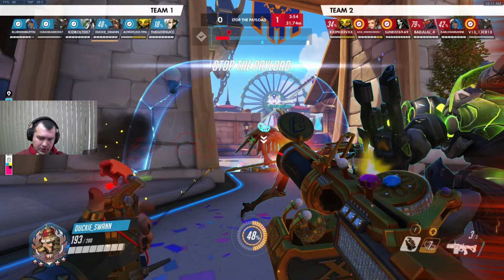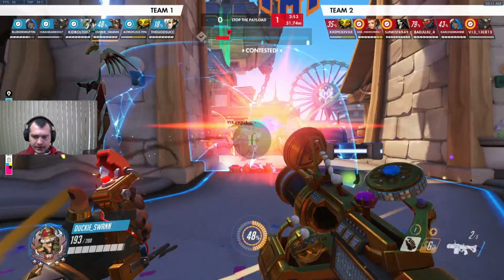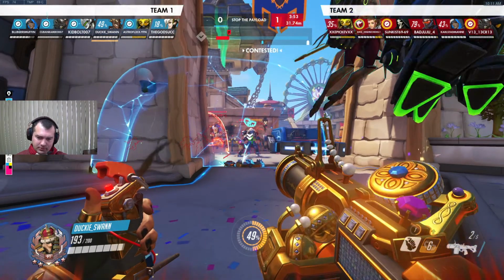Technically, this trap should have gone down sooner when you were retreating, but I can live with it because you knew your team was going to have to peel and deal with a Reaper, so you wanted to get this down to slow them in case they pushed while the Reaper was being dealt with. But you did put it down.